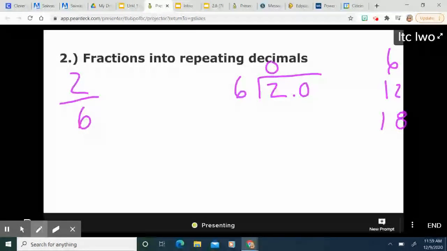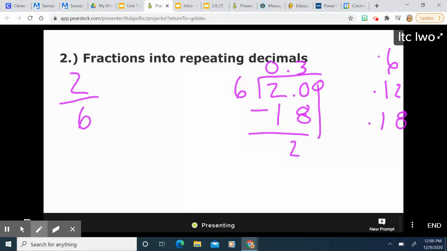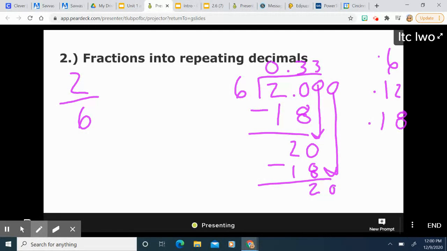6 goes into 20, though, but you have to have your decimal, 3 times. 1, 2, 3. So I'm going to put my 3 up top, which is 3 times 6 is 18. I'm left with 2 again. Well, let's bring down another 0. 6 goes into 20, oh, 3 times again. Those of you that have been paying attention during warm-ups, because you're probably sick of me saying, oh my gosh, it keeps going. But yes, it's going to keep going. And so when you get to a point where you keep getting 2s left over, then we know it's repeating. The way I would write this, you can do dots, but the most proper way to write it is with a line over whatever's repeating.